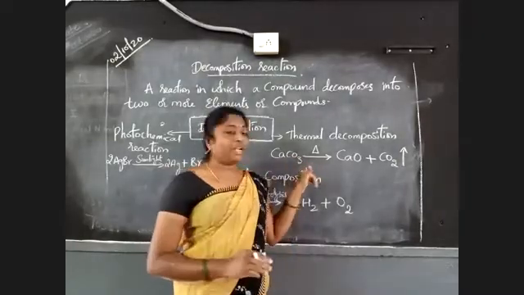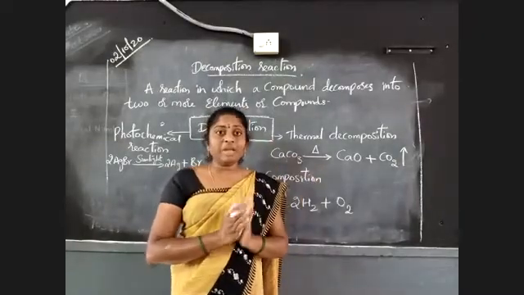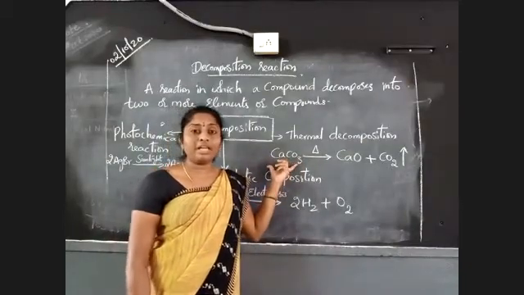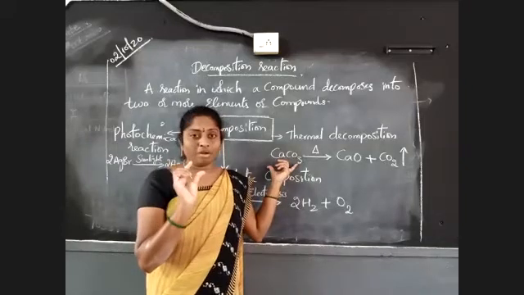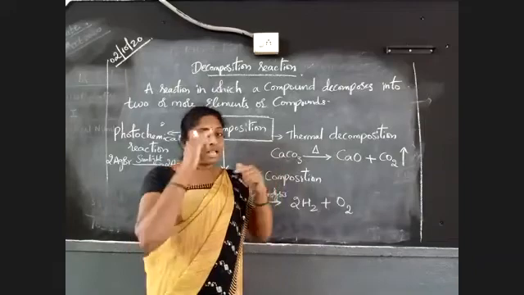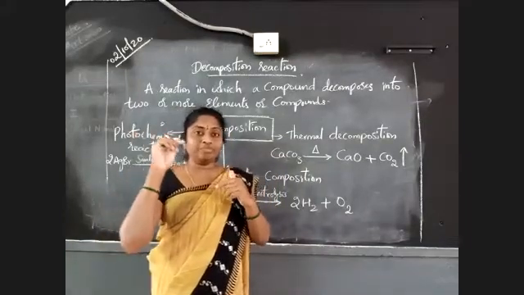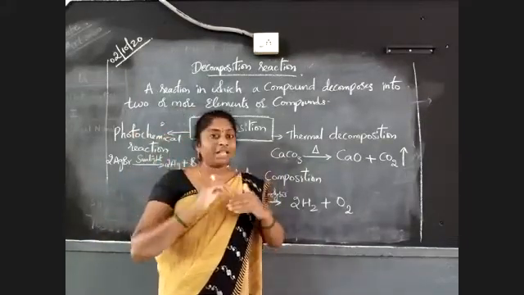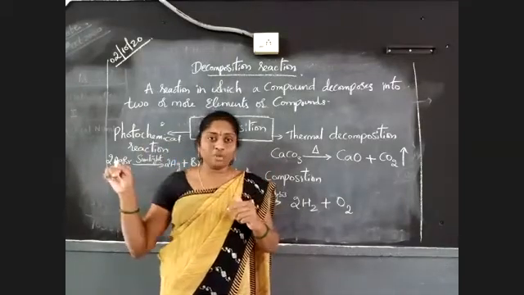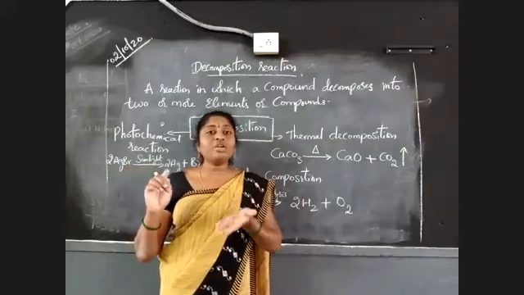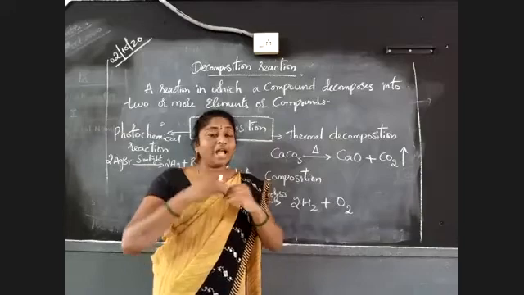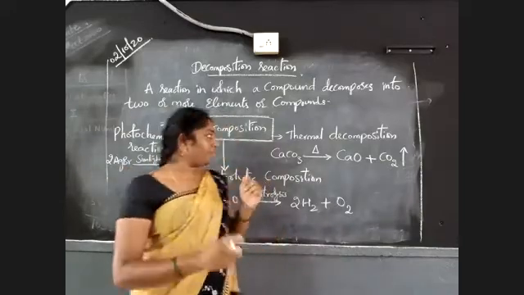In thermal decomposition, take a test tube and take calcium carbonate. What is calcium carbonate? Limestone is calcium carbonate, which we also call quicklime. Take it in a boiling test tube, place a one-hole rubber cork with a delivery tube, and pass heat. Whenever you pass the heat, the calcium carbonate starts heating and a gas is liberated out of the test tube.